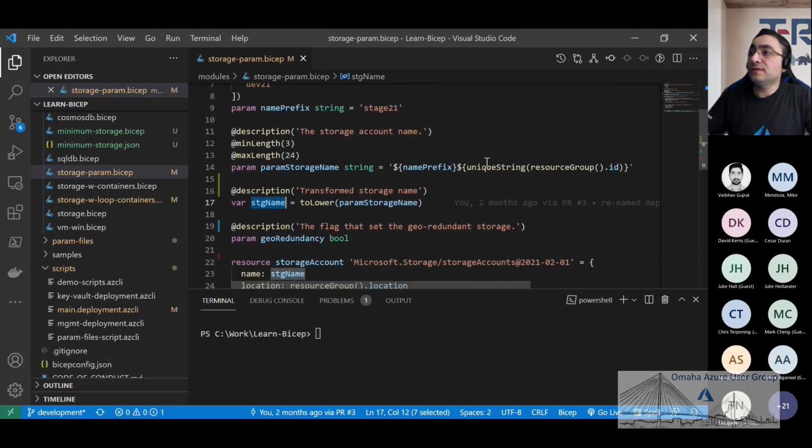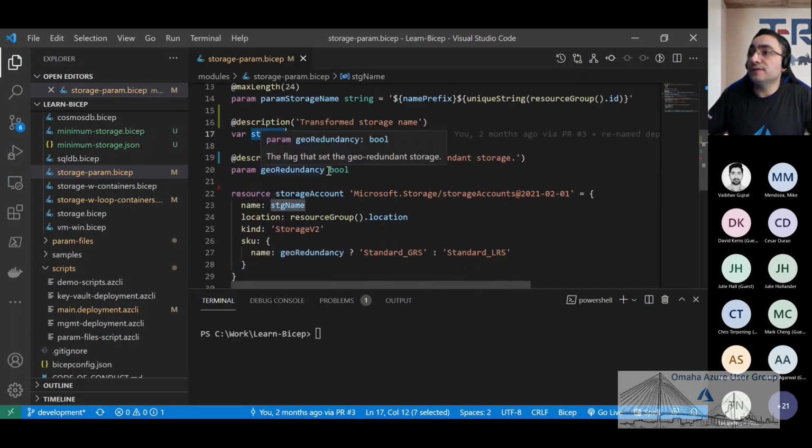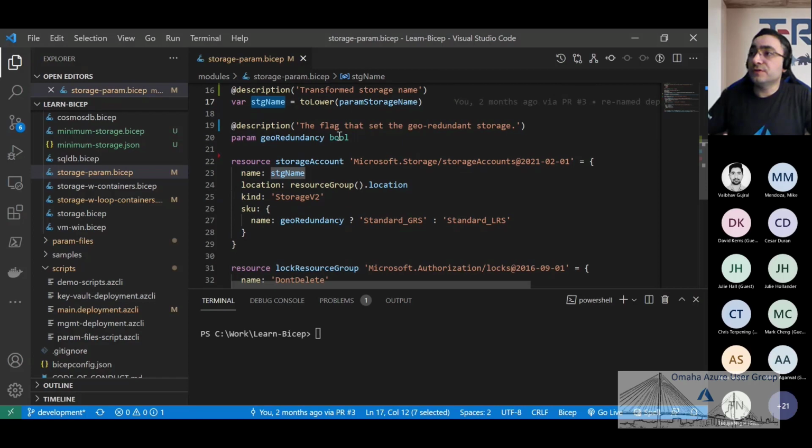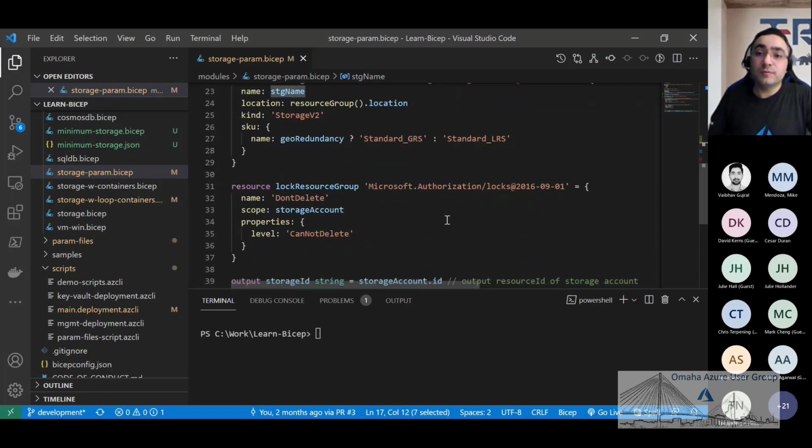It's going to add the unique string that's based on the resource group name, from where it is going to be deployed. And then it has geo redundancy that needs to be checked. In our case, if it is true, then it's going to be standard geo redundant, otherwise it's going to be locally redundant storage, and it's going to apply a lock on top of our storage account so that even when I try to delete that, it's going to prevent that.